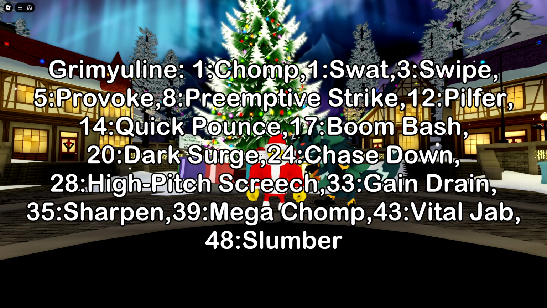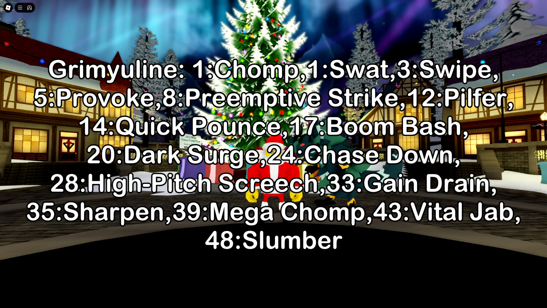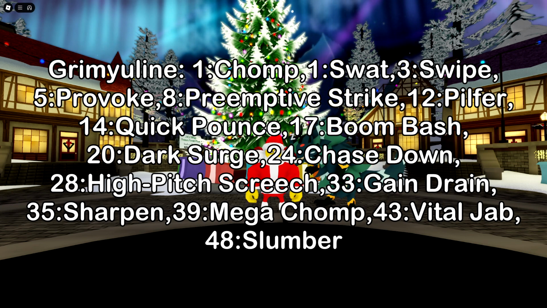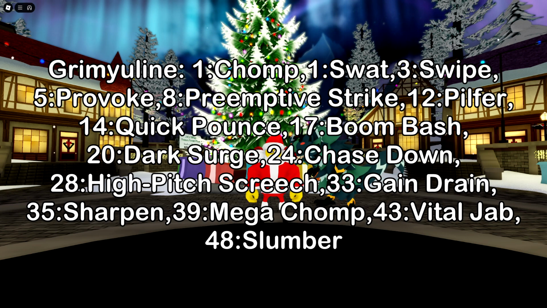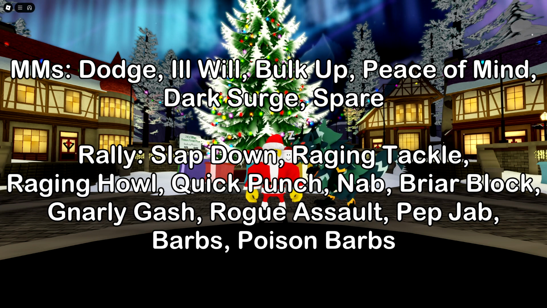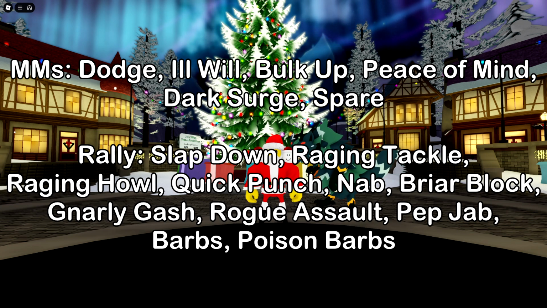And finally, moving on to the moves, starting with the level up moves, GRIMYULINE gets Chomp, Swat, Swipe, Provoke, Preemptive Strike, Pilfer, Quick Pounce, Boom Bash, Dark Surge, Chase Down, High Pitch Screech, Gain Drain, Sharpen, Mega Chomp, Vital Jab, and Slumber. And then for the rest of the moves, starting with the MMs, we get Dodge, Ill Will, Bulk Up, Peace of Mind, Dark Surge, and Spare.